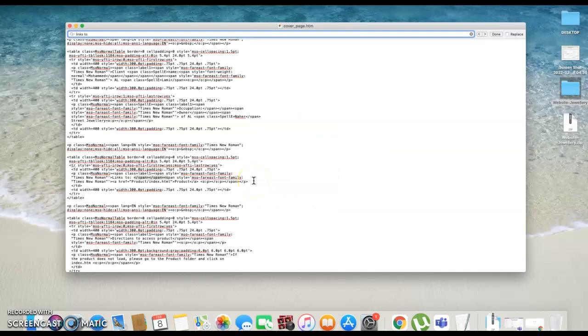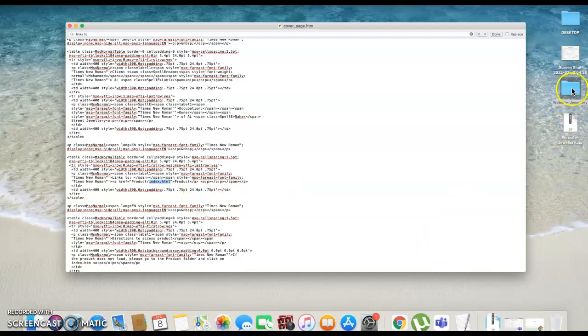For the second category, where your document is stored in the products folder and you want the examiner to access that file through the link on the cover page, what you need to do is come to the same place, links to, and here you can see that a href equals product, which is the name of the product folder, slash, and this should be the name of the file which you want the examiner to be able to open by clicking on the link.